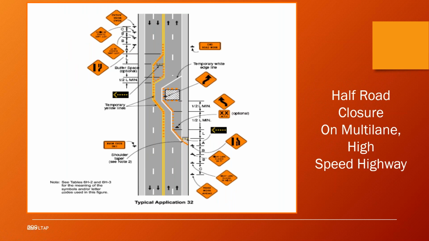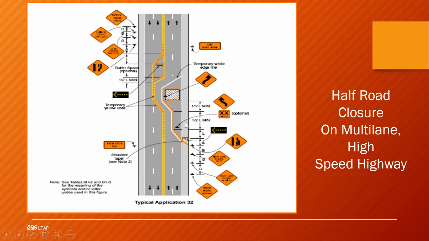And then here is a situation where we're closing both northbound lanes, so it's half the road. We're closing down half the road, and then we're shifting traffic over into the southbound left lane temporarily. So to do that, down here at the beginning of the work zone, we do the typical right lane closure and get everybody over into this lane. And then depending on the speed limit, we use either half L or L.